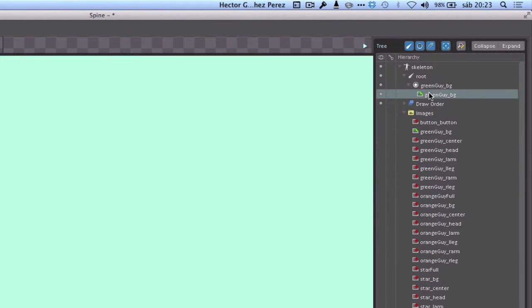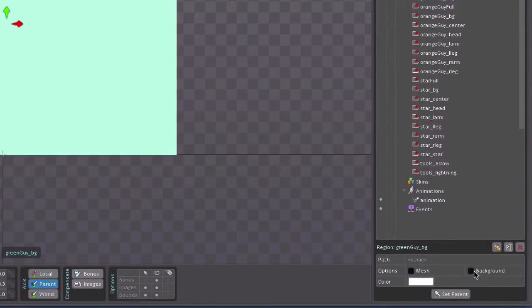Next, I'm going to select the image file and make it a background, and that means that it won't be exported when we export the animation. As you can see, that's the message that we see below: this image isn't selectable and it won't be exported unless keyed in an animation. So that's exactly what I want.